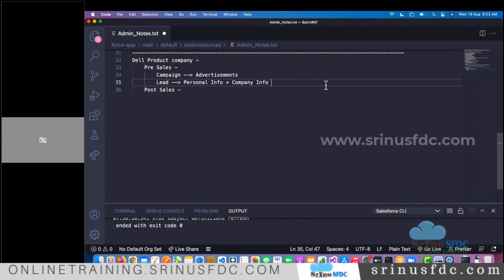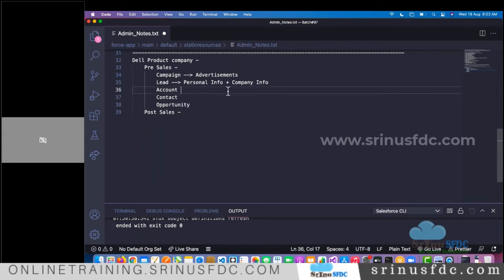Maybe sometimes some people change their mindset and don't want to proceed further, then they'll stop contacting. Some persons say, call me after 1 week. Again, Dell company employees keep the reminder and call again. Some of the leads say they are interested, they want to know more about the product, the price and other details, right? Then the lead will be converted into account, contact and opportunity.